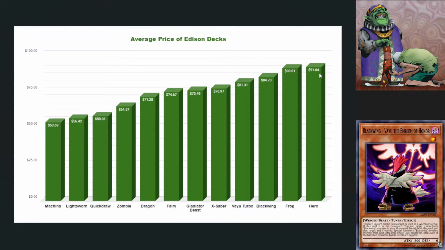It's one of the selling points of the format, I think. And you can get into some really good decks, Quick Draw, Lightsworn, Machina, all under $60 on average. Some of the top decks, like Blackwing, are a little bit more expensive. Frogs, all 3 of these decks are pretty good in the meta. But that's not to say that a deck like Fairy, which won Ribbit Rulers, is sort of in the middle of the pack. Dragon Turbo is very strong. Zombies is very, very strong.